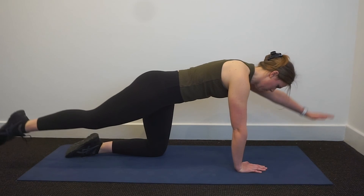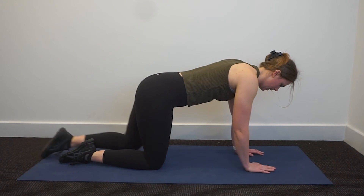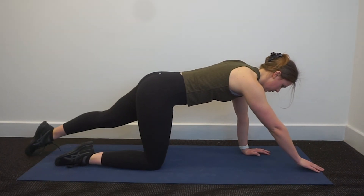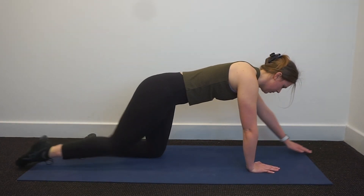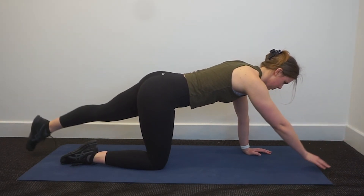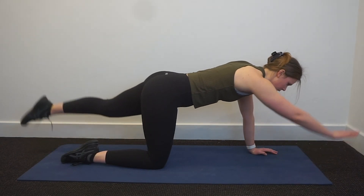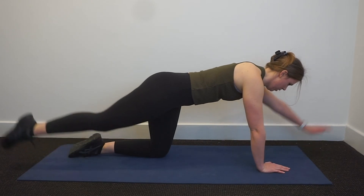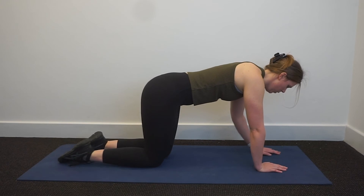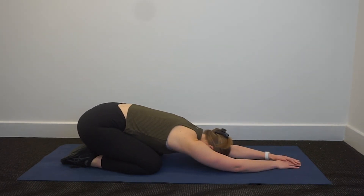Make sure you're pushing away from the mat on the arm that's resting. Reaching long, adding that lift, coming back in. Keep that core engaged, draw that belly button towards the spine. Let's go for three more each side — one, two, last one each side, and three. Good job sinking back down into that child's pose, give yourself a nice big stretch.